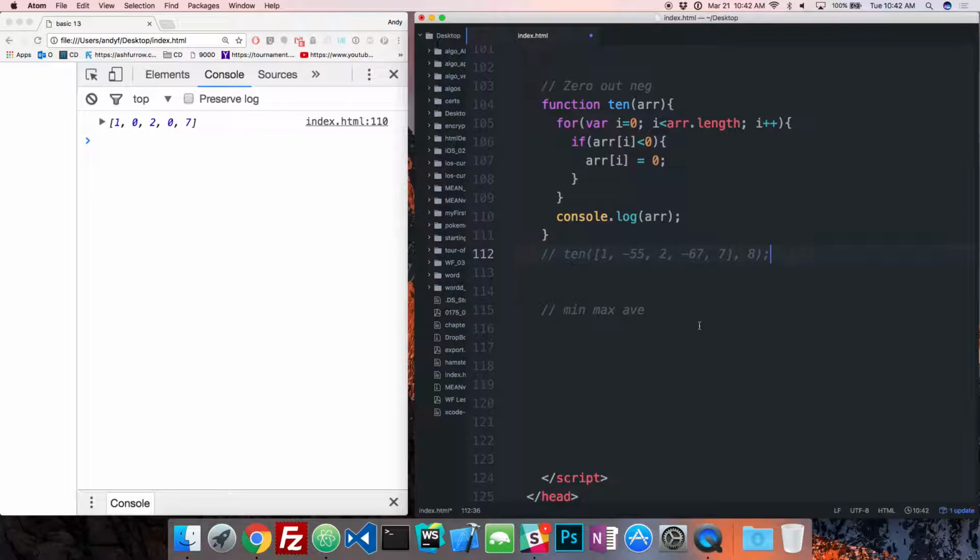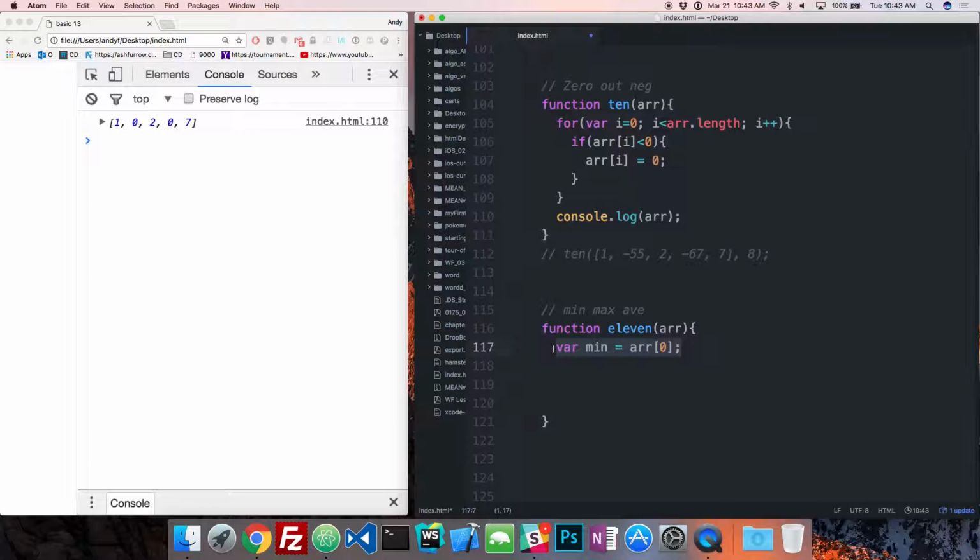Almost done here. Okay. Function 11. We are given an array. Now we want the min, max, and average. We already know how we get the max, right? So we need to create the variable. Let's say min. We're going to set that equal to the array of index of 0, the first thing in the array.